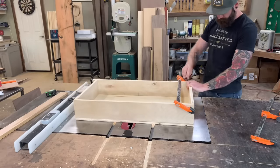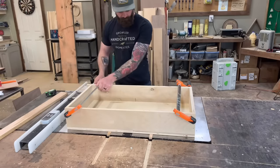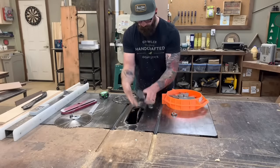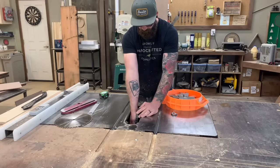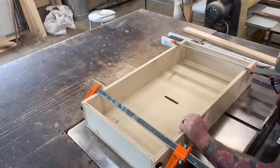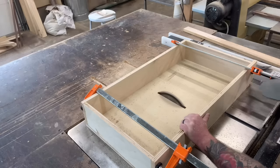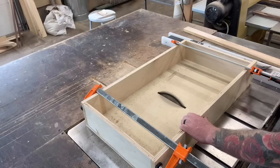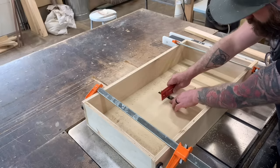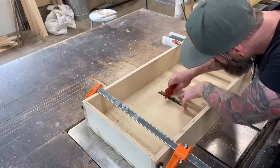Next, clamp on that front piece — just clamp it, don't hook it on yet; we want to be able to take it off in just a second. With our front piece firmly clamped on, insert a dado stack into your table saw. The width of your dado is going to determine the width of the fingers on your box joint, so you can make it any size you want — for this, we're doing a half-inch dado stack. With our dado stack inserted, put your box back on and slowly, with the saw turned on, raise that dado up through the center of your box. Set your saw blade height to match the thickness of the material you'll be building your drawers out of — I'm always building my drawers out of 5/8-inch Baltic birch, so I'm setting the height to exactly 5/8 inch.